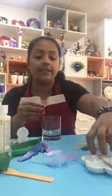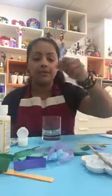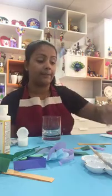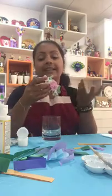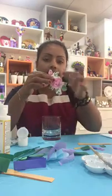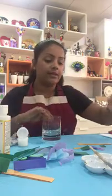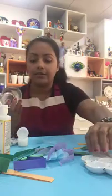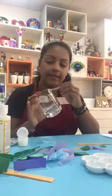There's another way. If you don't have these papers, these are tissue papers that you can use on gift wrapping and things, there's another way that you can use napkins. So I always like to keep napkins with flowers or anything of that shape. I cut around the napkin. I remove all the white parts. So you can use the same thing on this. I'm going to use this glass cup for that.